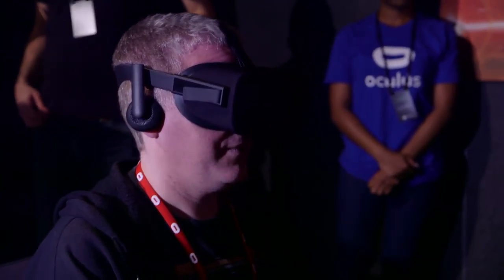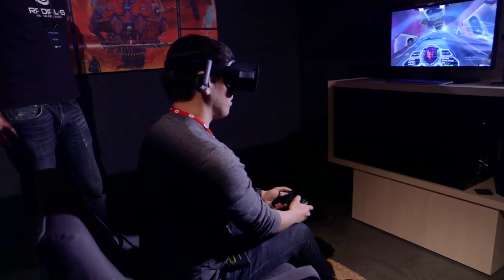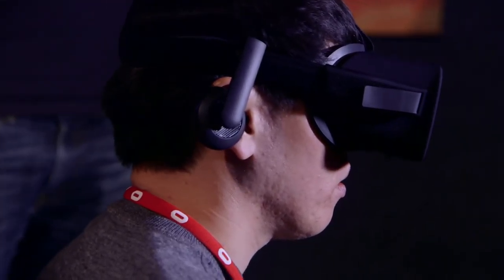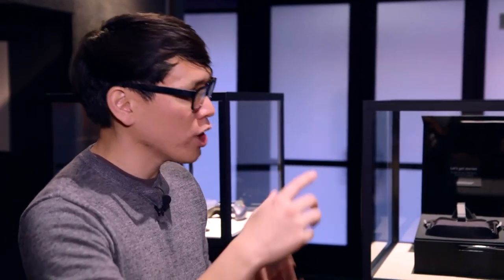I didn't feel discomfort, but Jeremy did. Of the 13 games we played, most felt completely comfortable. Developers are all measuring how far they want to push that motion sensitivity — there's certainly going to be a market for the more extreme games. Radial-G is a racing game and it's hard to avoid motion in that genre. There was a cockpit, which helps — the more cockpit you show, the more comfortable you feel. The developer did something interesting with acceleration: when you hit a speed gate they fuzz out the screen and add visual cues to distract from the acceleration.